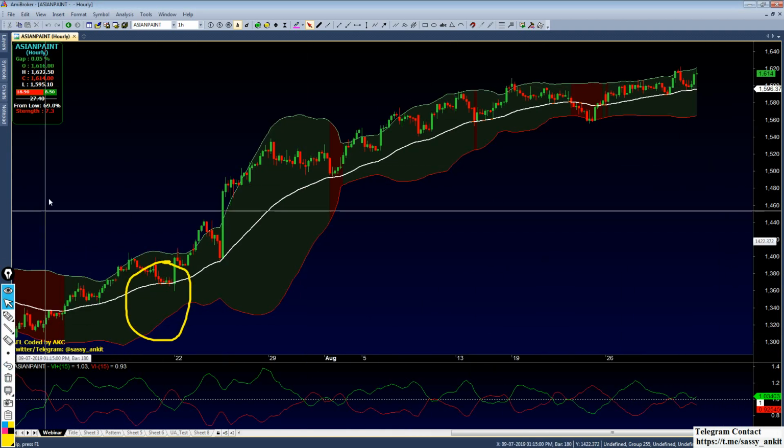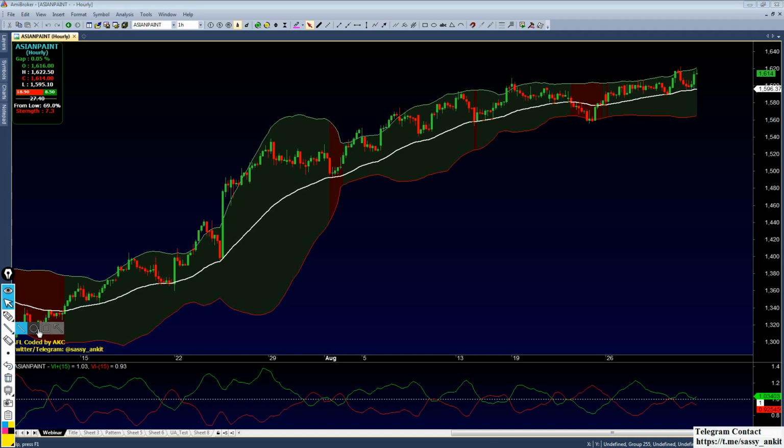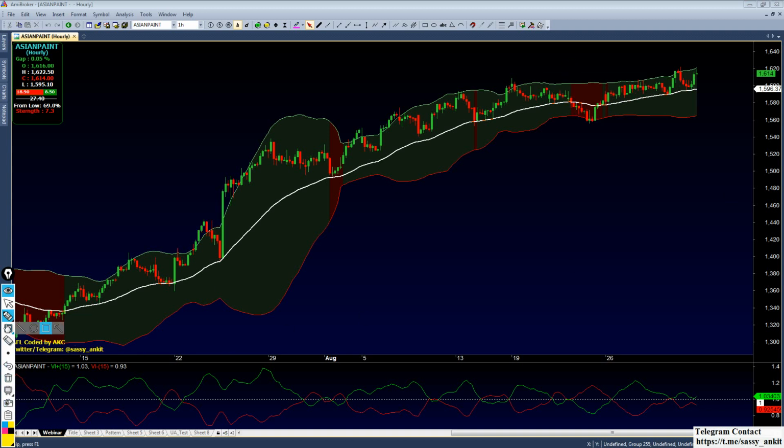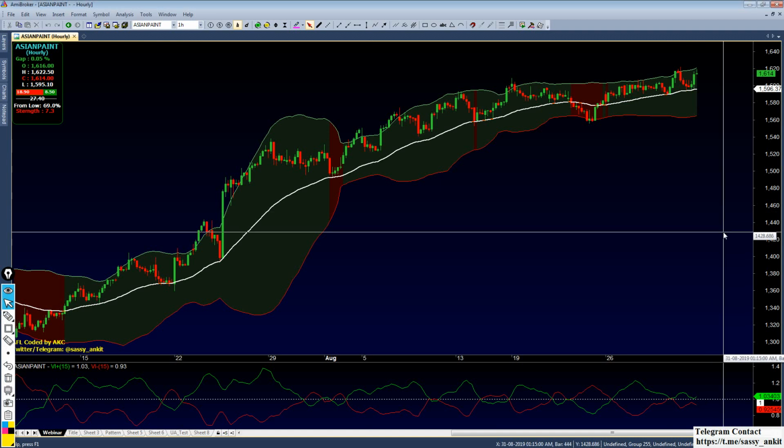My Asian Paints stock is still in a bullish phase, but notice now the price is trading above and below this. So this is forming a trading range. We have to wait for a breakdown to happen because we are in the uptrend now. It's clearly visible, it's a huge uptrend. So price has to come down for a retracement, at least up to 38 or 50% of this previous move. So that's how you will add both together.